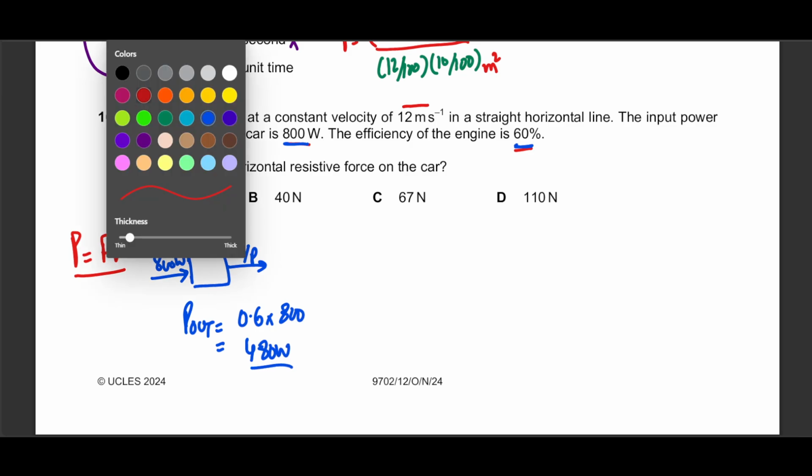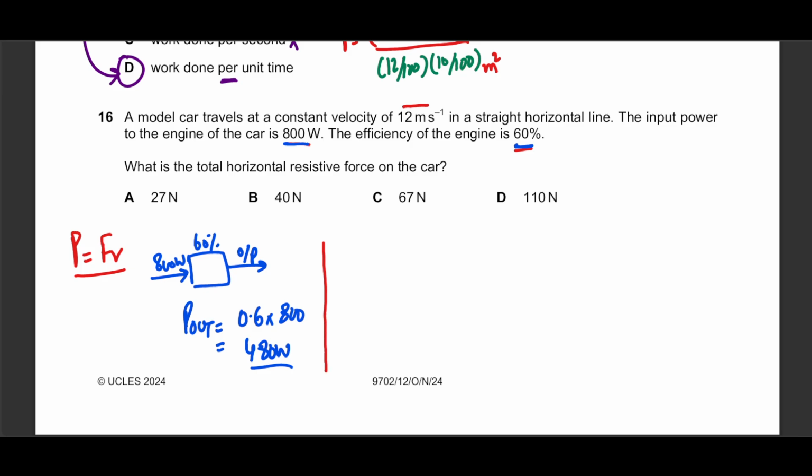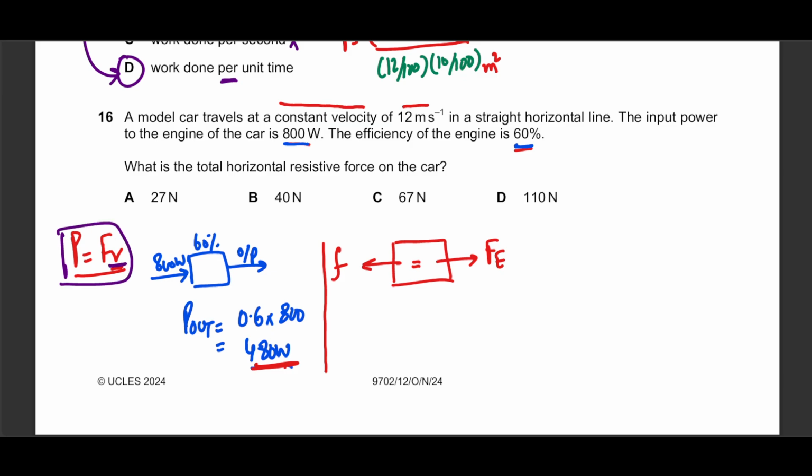This is the useful power out of the engine that is being received by the tires. And only this power is responsible for creating a certain velocity. Now, if it is moving at a constant velocity, that means the forward force by the engine should be equal to the backward force of the friction, drag, and resistive components, and all the lot. And this is the true understanding of P equals FV. It is moving at a constant speed because whatever force the engine could provide is now being equally balanced by the resistive force. And this is an indirect way to find the resistive force.